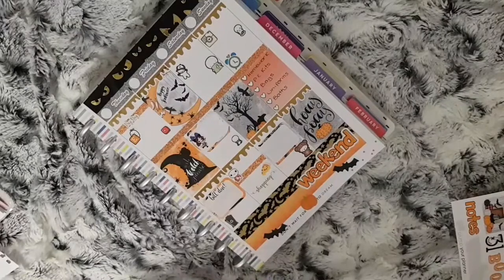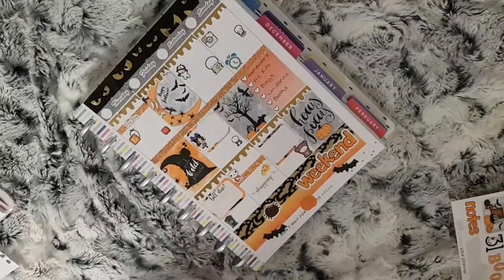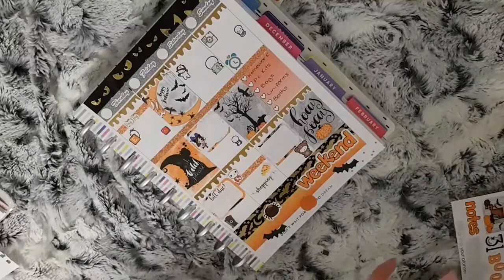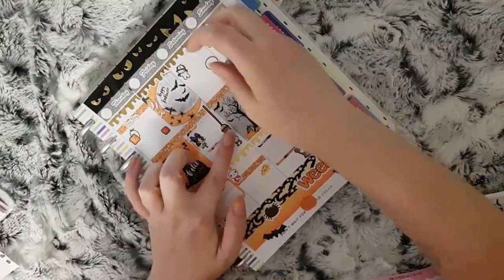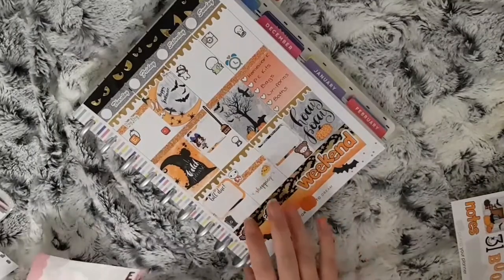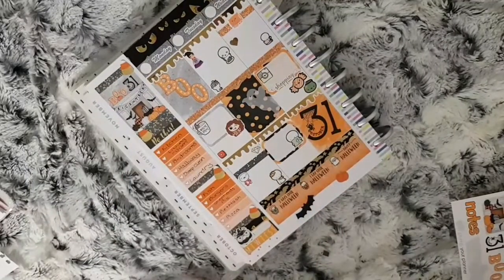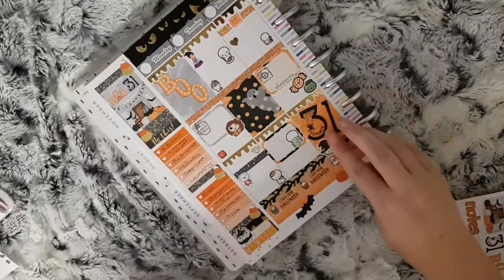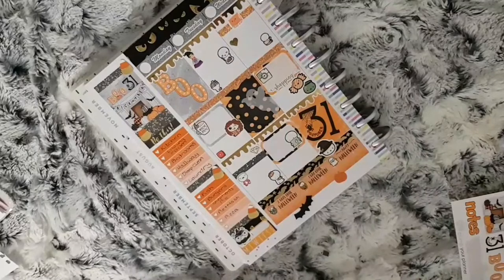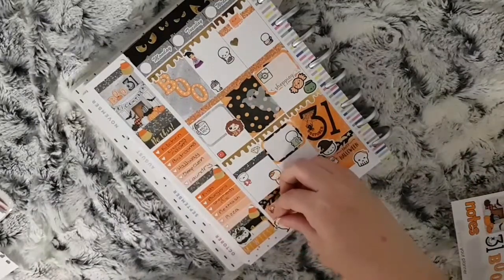That is everything for this week — I'm just going to go through and place the rest of the foil deco from the Once More with Love sheet. I also thought the broom would be good next to my Focus Friday place. These stickers are lovely; I'm hoping when the shop reopens they're still available because these Halloween foil stickers are really cute, so hopefully I can order a couple of sheets of those and put them up for next year.